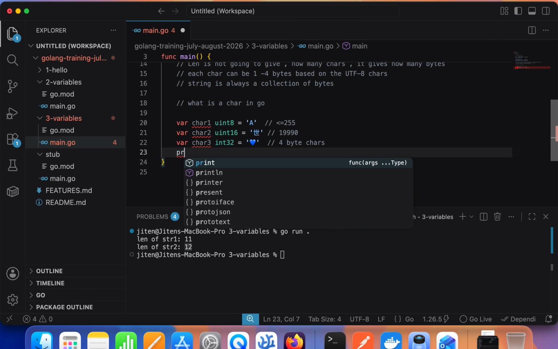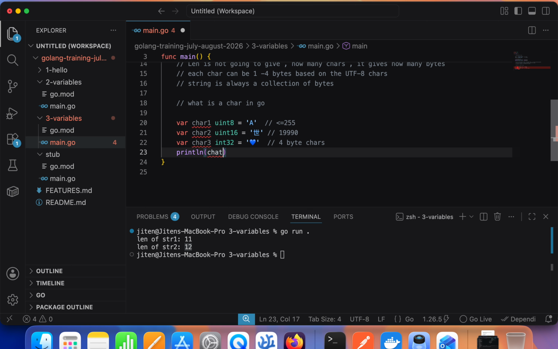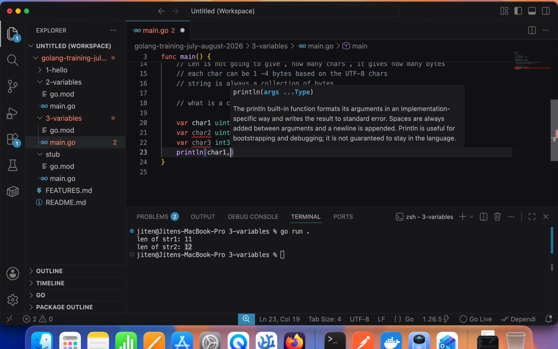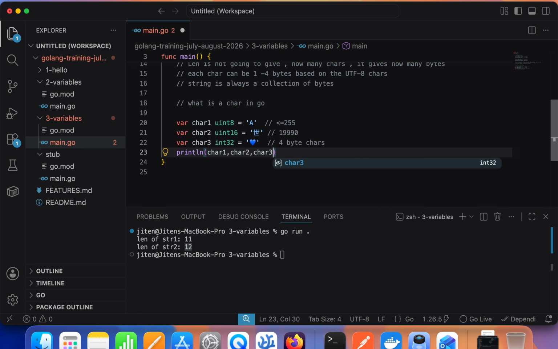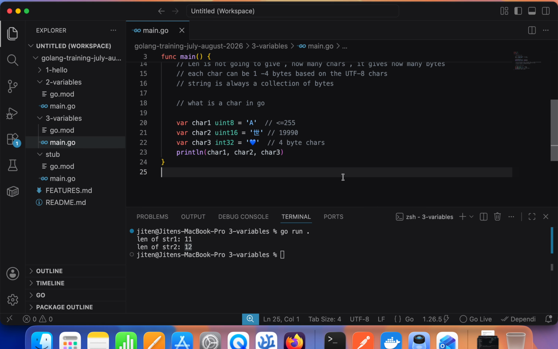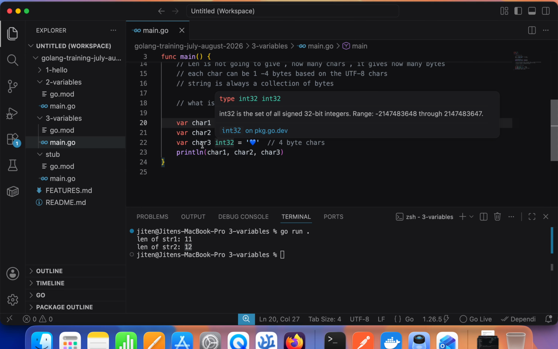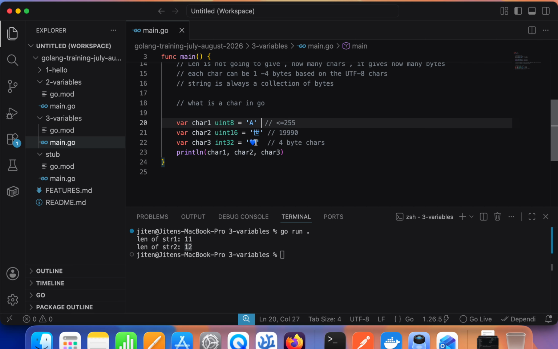So if you print line char1, char2, char3, Go doesn't understand these are characters, even though you give the values as characters. Go always thinks that these are all values. So Go obviously prints only the values. You see 65, 19,990, maybe even a bigger one. Go thinks that these are all values.